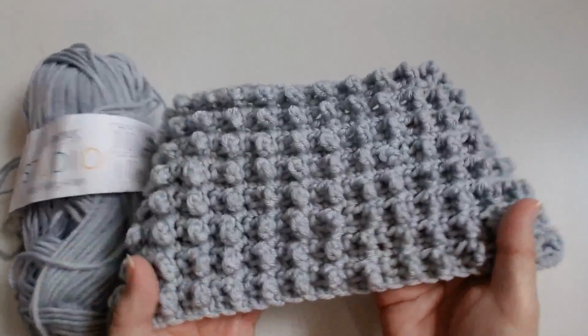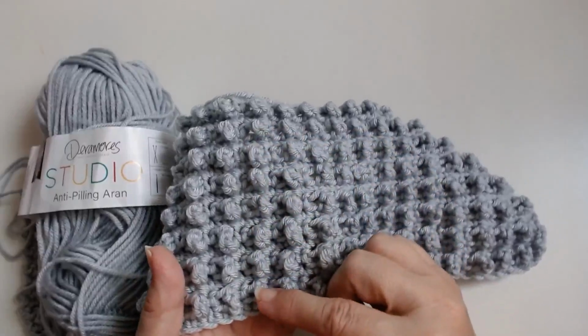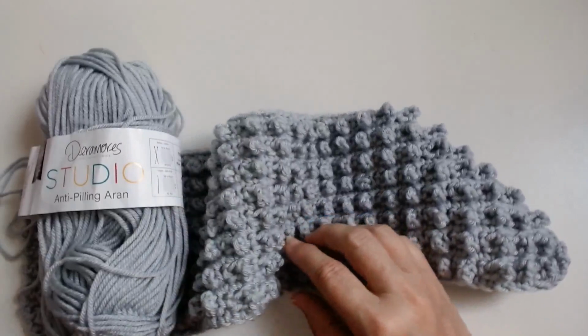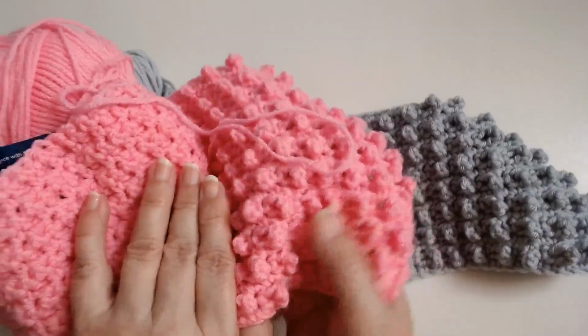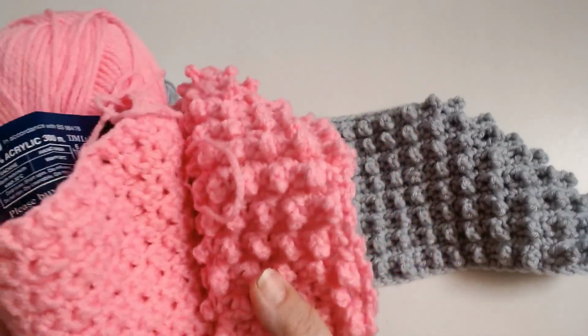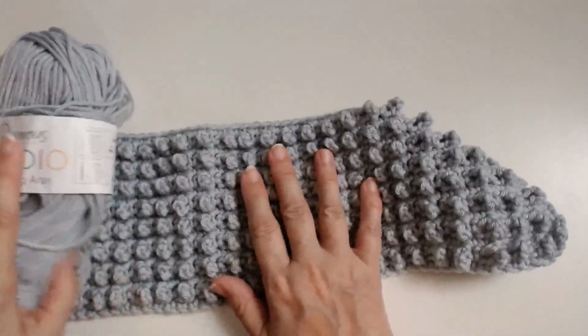It really crochets up quickly, and I'm going to show you how to do this one in straight lines. I will do another video on how to stagger it so it looks like this. I've got two projects on the go at the same time. So this is the berry stitch staggered. On this one you need an odd number of stitches, but on this one you need an even number.